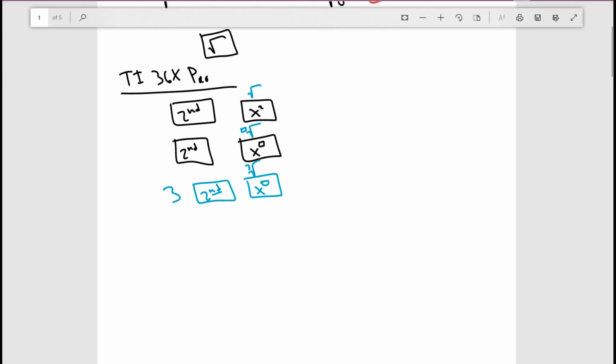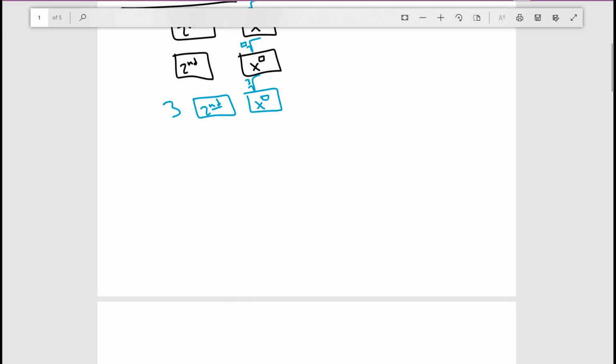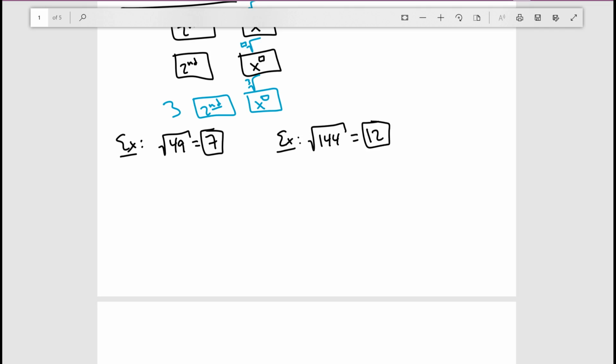So let's do a couple of examples to try to do problems with square roots. So very simple. You can use your calculator if you want. So let's say we wanted to figure out what the square root of 49 is. Well, this is really easy because you need to think about what 2 numbers multiply together to get 49. That's just going to be 7. You can also use your calculator if you want. Then what about the square root of 144? Okay, well, the square root of 144, well, that's just going to be 12, because 12 times 12 gives me 144.